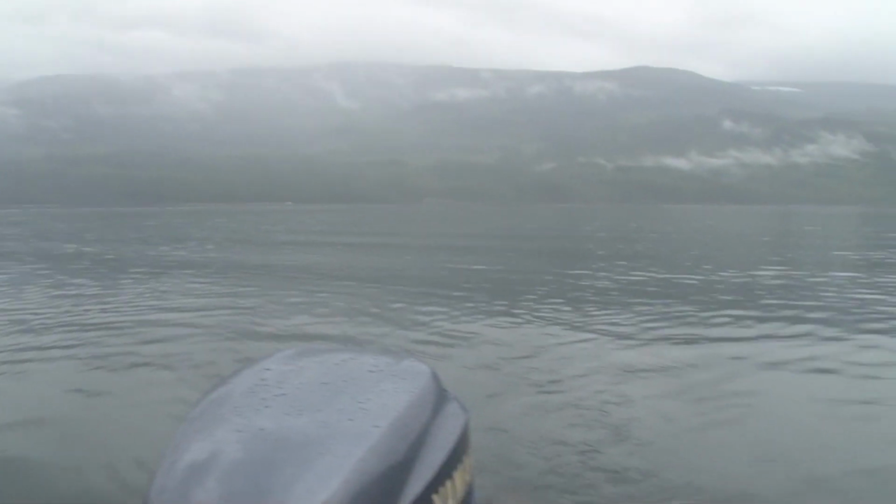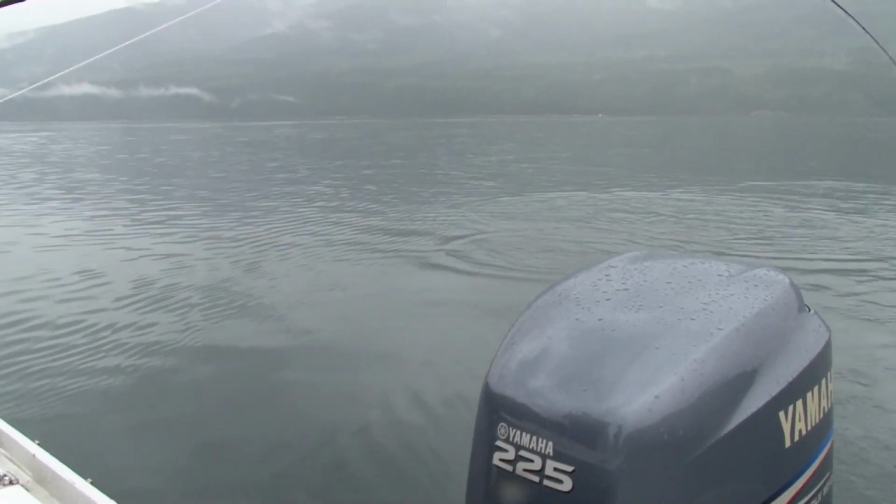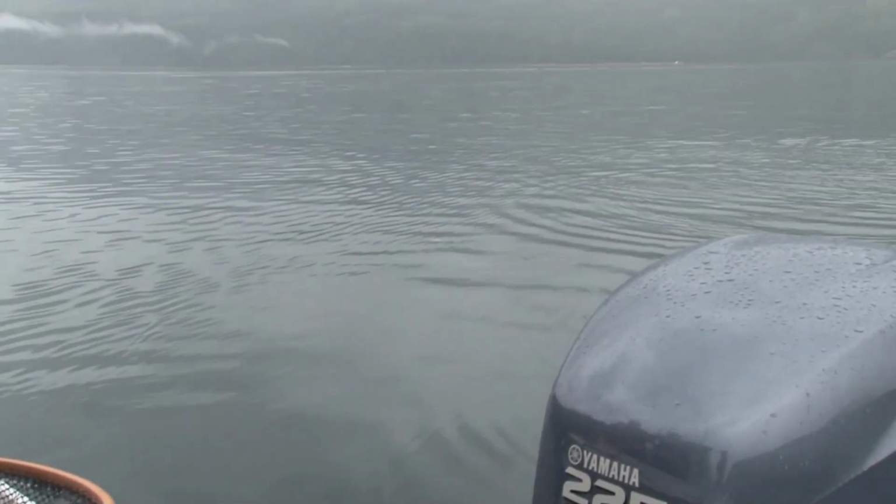This guy's swimming right. Is yours swimming to the boat too? Yeah. Oh, right on. Well, they're both here at the back of the boat. Do a little dance. I can probably net yours, Brian. I think I'll get mine in. Well, mine's a little smaller, so why don't I help you with the net? I'll loosen the drag off. If mine wants to run, I'll let him run.